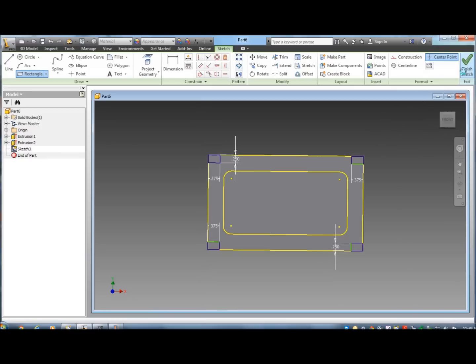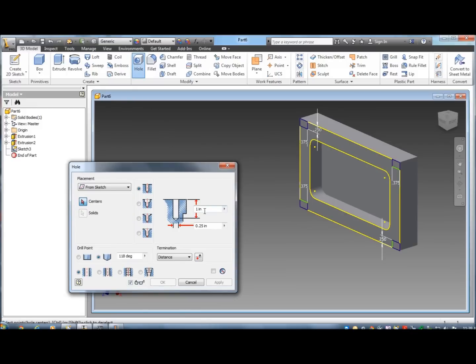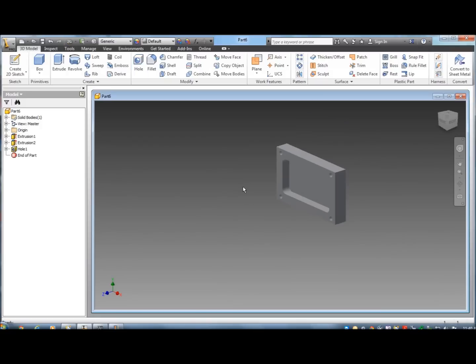Okay, finish that sketch. And this time I'm not going to extrude those holes down because I don't have a circle drawn. I'm going to create a hole that is 1/2 inch deep, 1/4 inch wide, and I just select that point where to drill a hole. So those are the four holes. And then there's my part. I could use my 3D mouse, look at it. I'm going to save that part, copy and paste it, and it'll be the same as the other part because the top and bottom are the same. Okay, well, that's the Inventor file. You can create working drawings off of that, DWG.